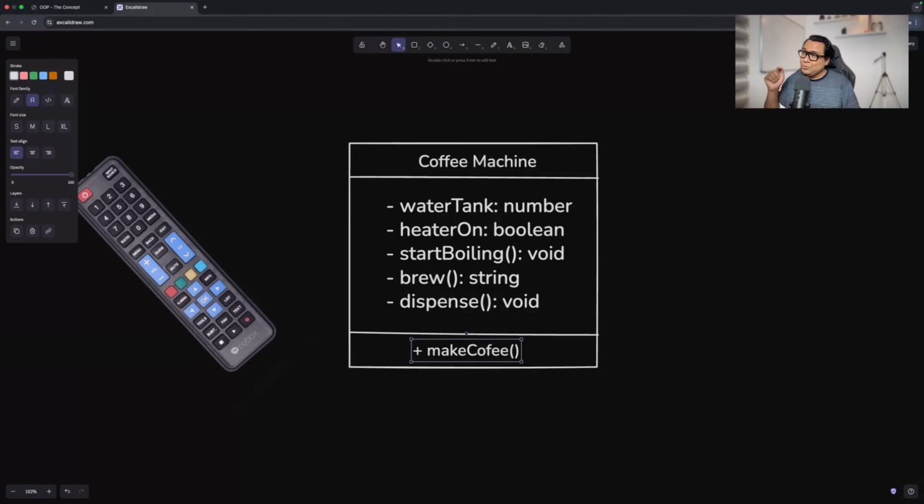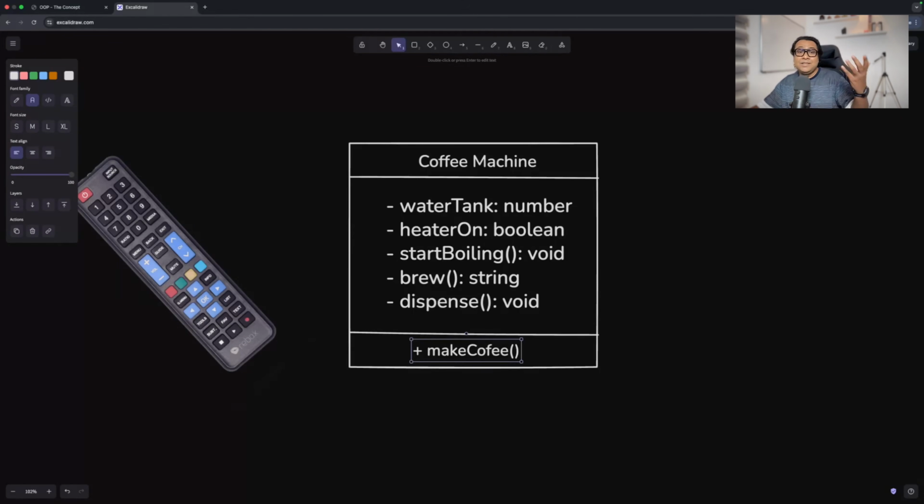Does the user need to push a button for filling water, adding detergent, rotating the drum, draining the water? No. It all happens internally. These are all functionalities, functions that are taken care of by the washing machine. The only thing that the washing machine exposes to the end user is the start wash functionality. Filling water, adding detergent, rotating the drum, draining the water, all abstracted away. So that's another example of abstraction.